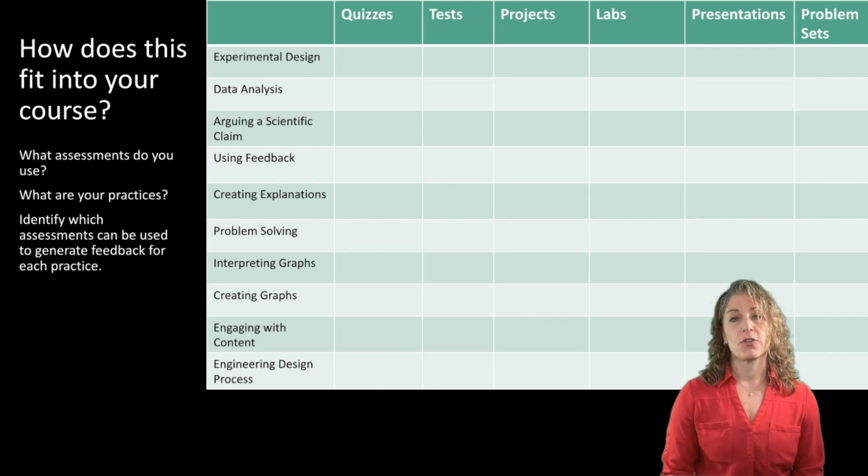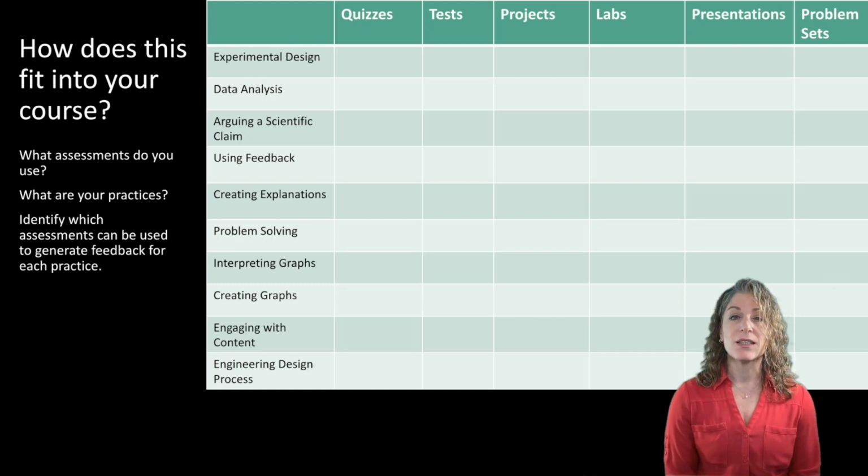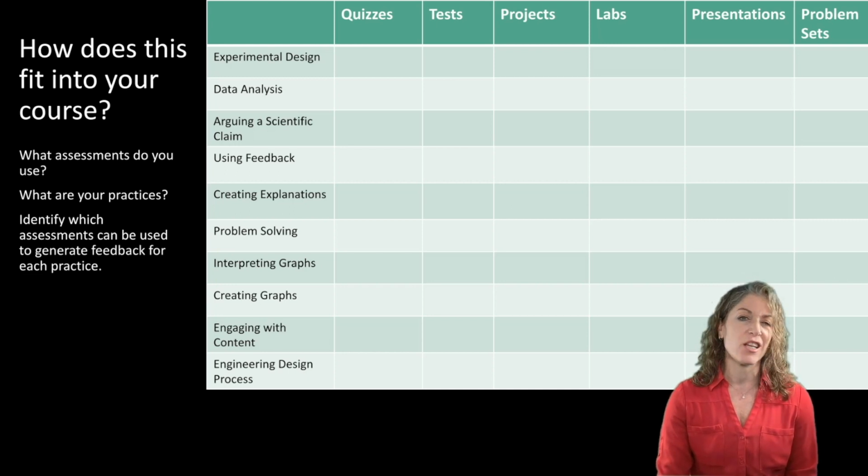So how do you use the learning progressions? First, we made a list of all the types of assessments that we used in the past, and we put them across the top of a simple table. Remember, an assessment is any type of activity. You may want to underline the ones you do over and over again throughout the year to distinguish them from those that just occasionally crop up. Then, on the left, we listed our practices down in that first column.